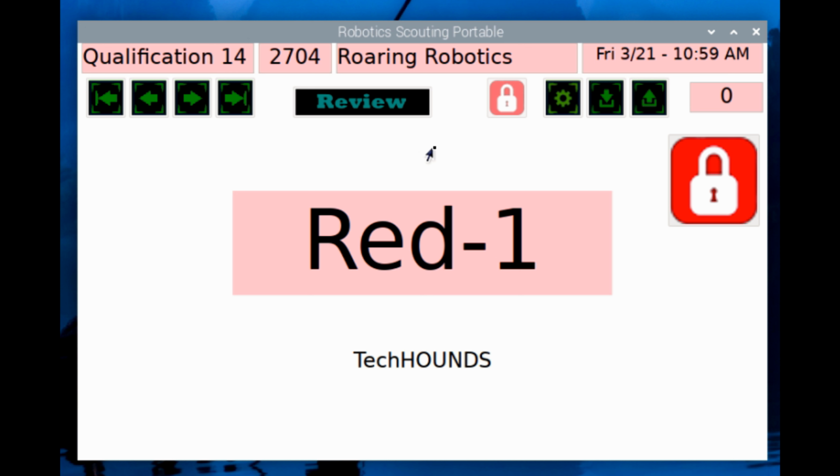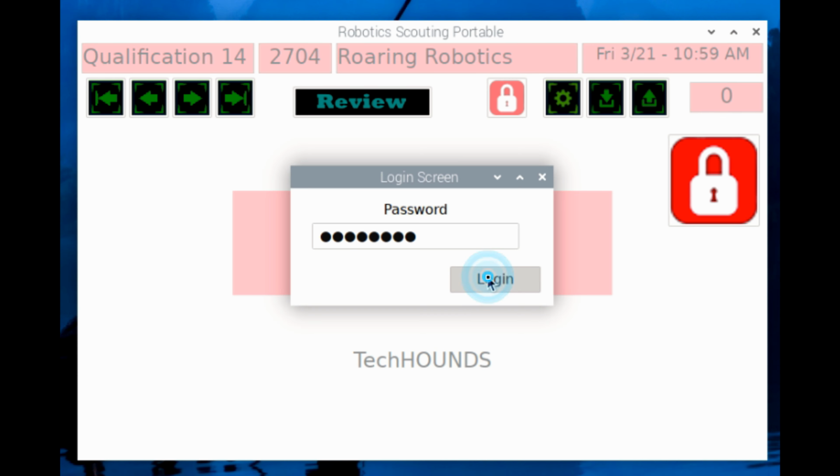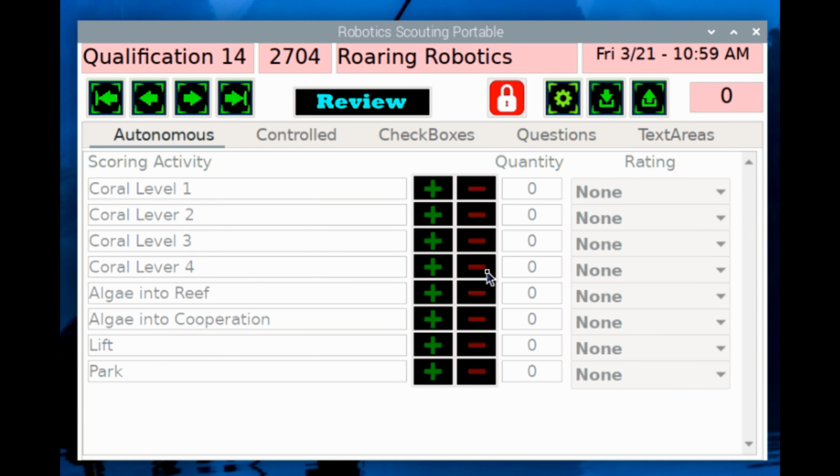I've compiled the scouting app on the ARM machine. And so it is native to Raspberry. So anyhow, let's go forward with this. It pretty much works the same. Some of these screens you are going to see differences.